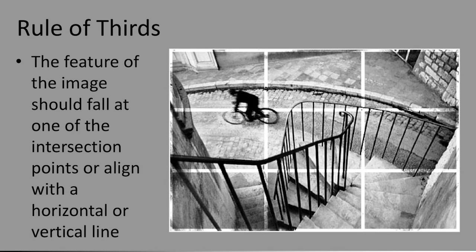Studies show that the eye naturally moves across an image left to right and top to bottom. This roughly translates to align with the lines and intersection points if an image is designed using the concept of rule of thirds. By limiting the main subject to only one area of the photograph, using rule of thirds as a guide, you can create balance, order and dominance between the elements visible in the camera.